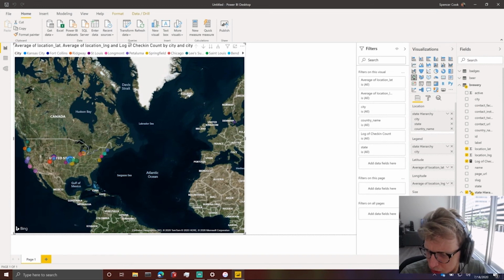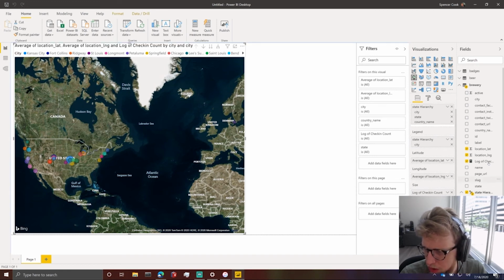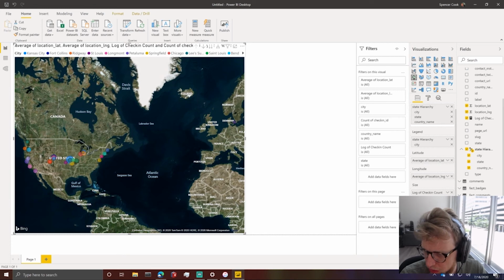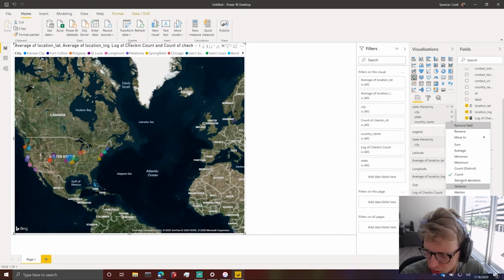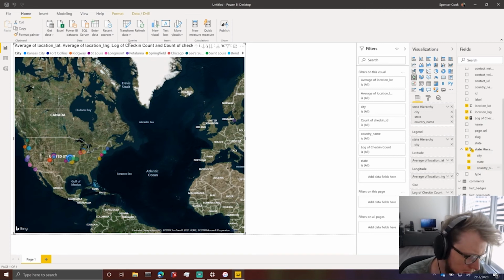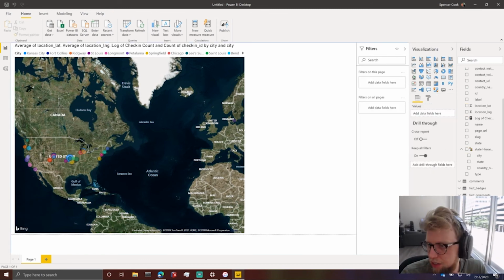I can't remember if there's a way to hide this from the tooltip, but we'll go ahead and add the real thing in there, the real check-in ID. Okay, so that's looking good, and then we can have some cards.